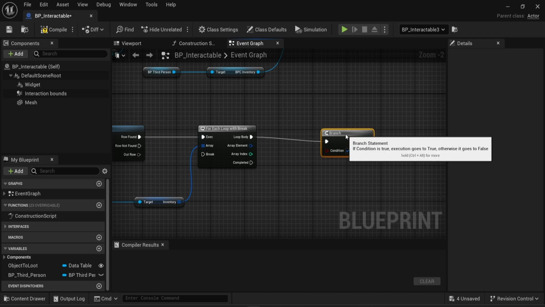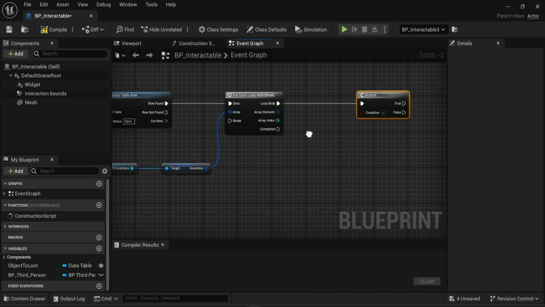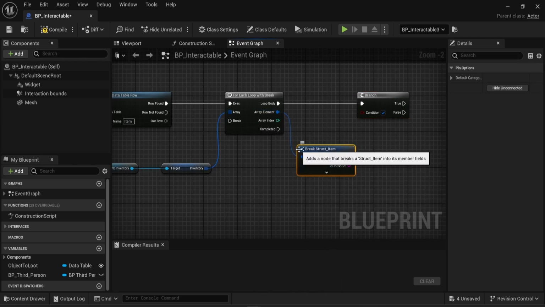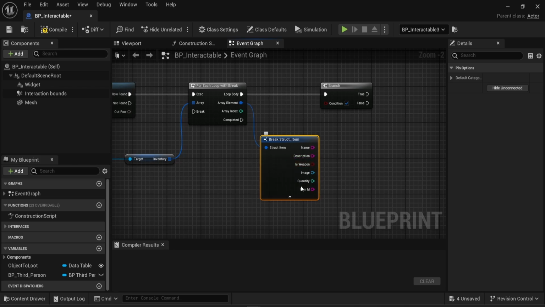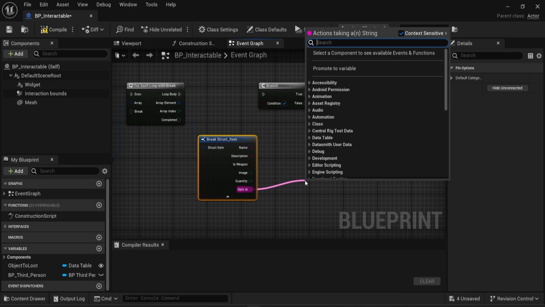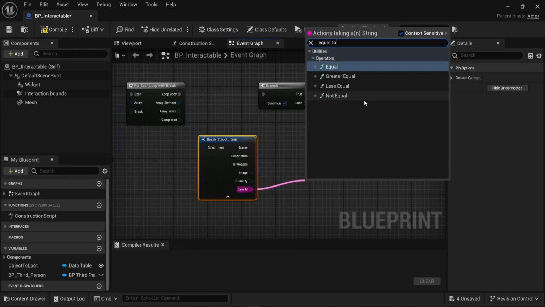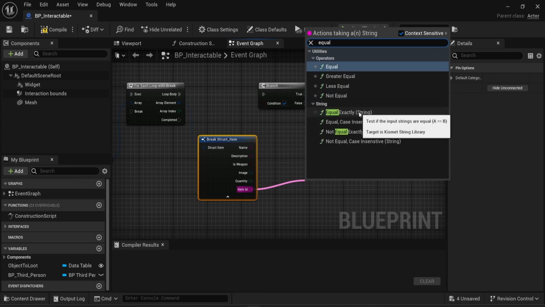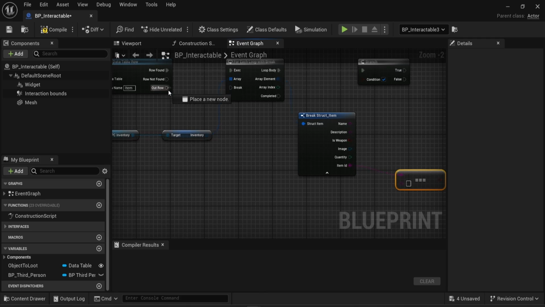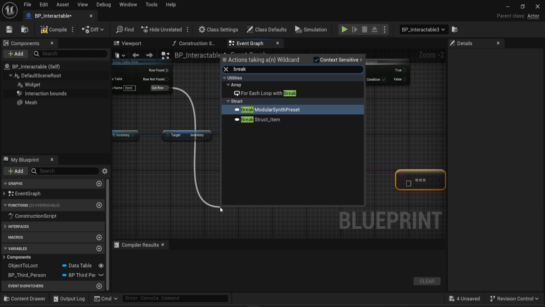and the condition I want is to see if we have this item or not. So once again, very similar to the update function. So to do that, from array element, I will look for break struct item. Again, plenty of options here. I want the ID, and I want to compare that. So equal to, and actually equal exactly to the string. We want to make sure this is the exact same ID. And from there, I need to get the out row again, which will also break struct item.